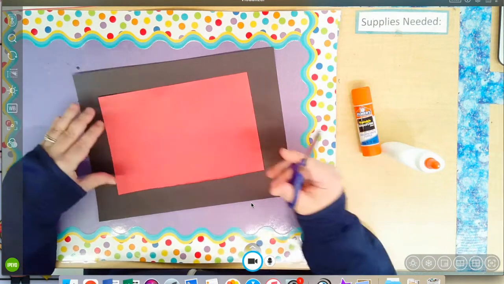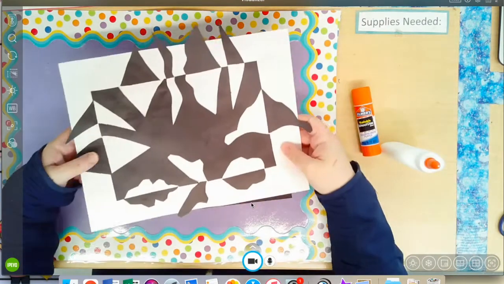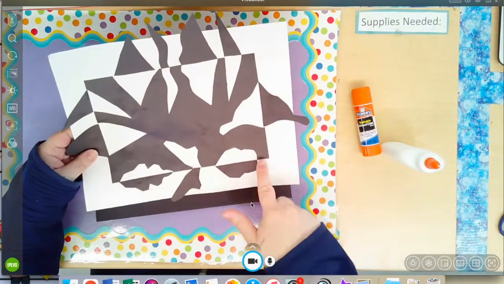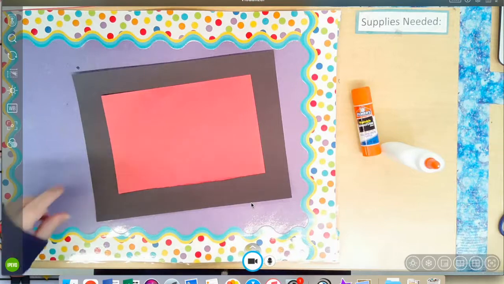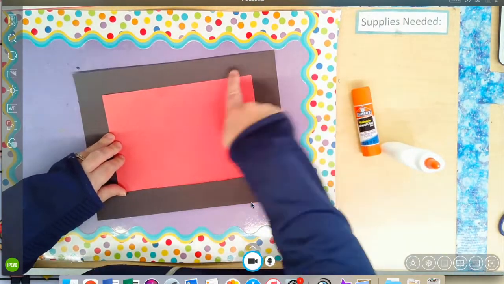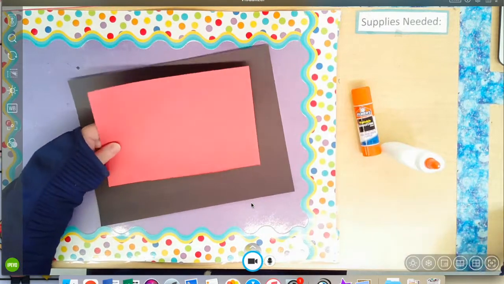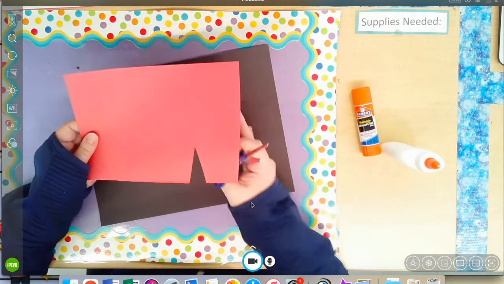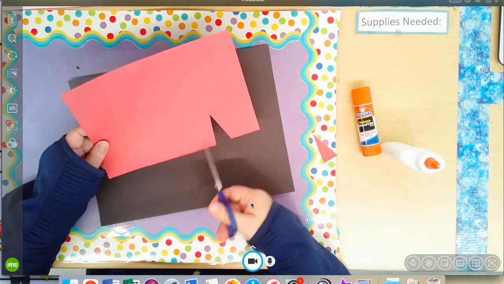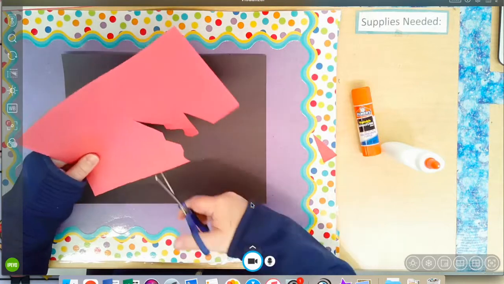Okay. So if you notice from my other one, we're going to be cutting around the edge of the paper and flipping them. So that means here, here, here, and here, we're going to cut different shapes into it, okay? So you could do simple triangles. That's going to get boring very fast because you got to go all the way around. So I might want to do some curvy ones.